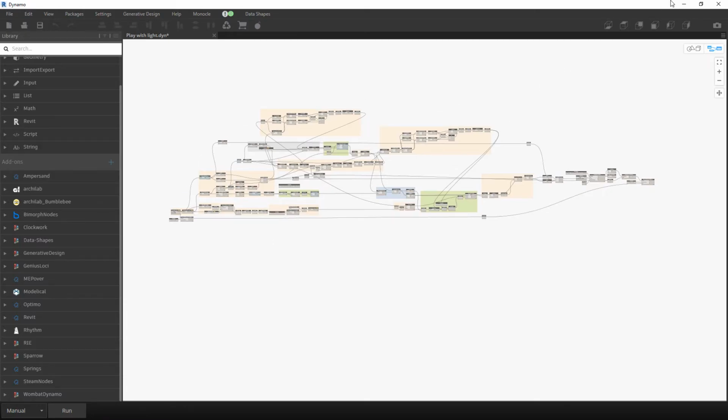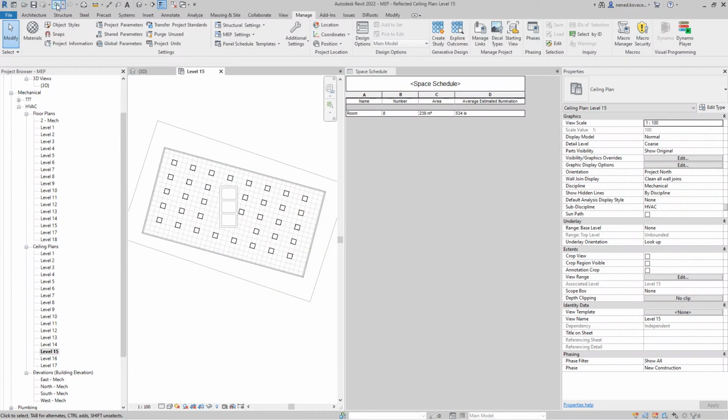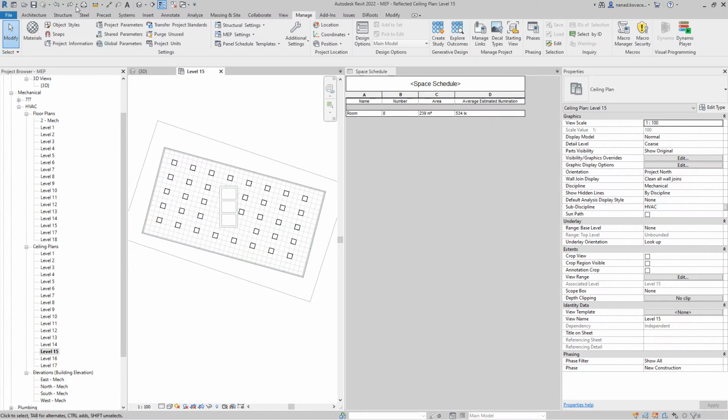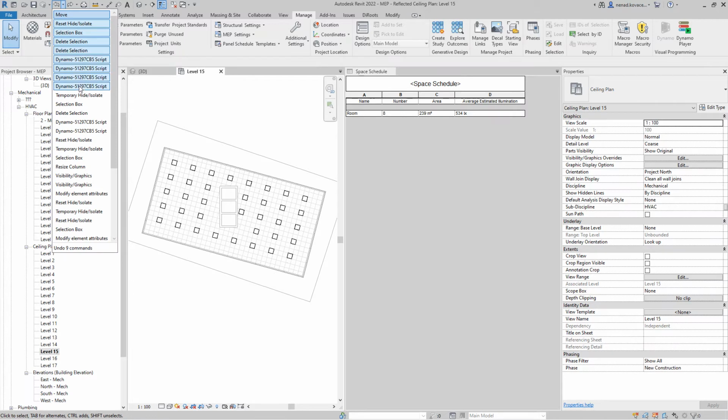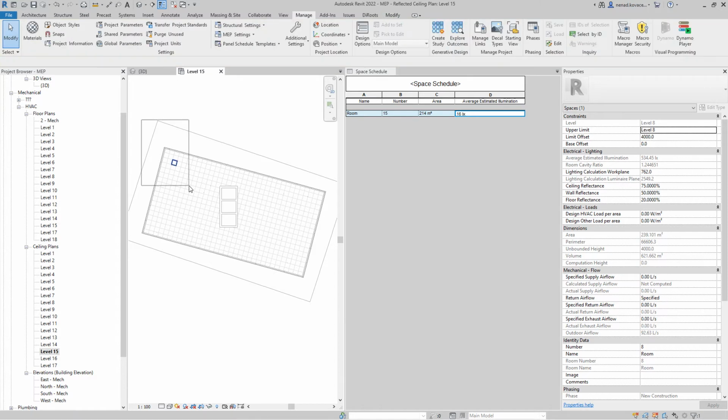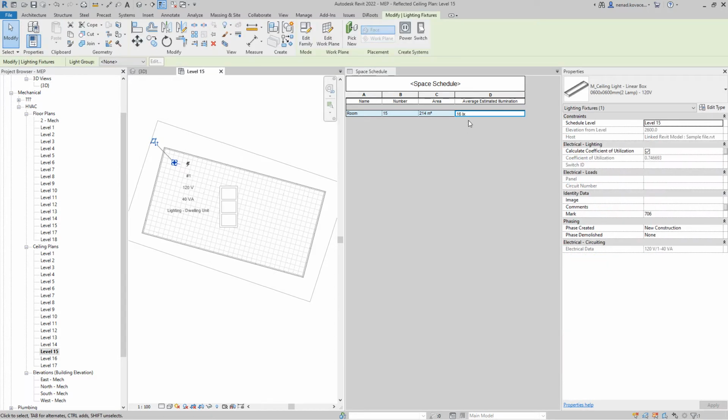I will walk you through, but before that, again, let's just see what the script needs to do, like some algorithm. So the first thing is when you have some lighting features inside the room, this information over here is pure gold. So now you know when you insert one lighting feature, how many lux that lighting feature will generate. And from the other hand, you have what is required, and you can simply calculate how many of those lighting features you will need to have. That is the one thing.